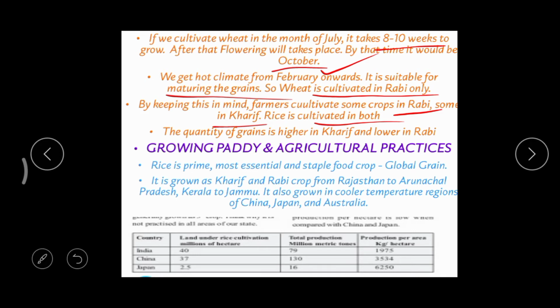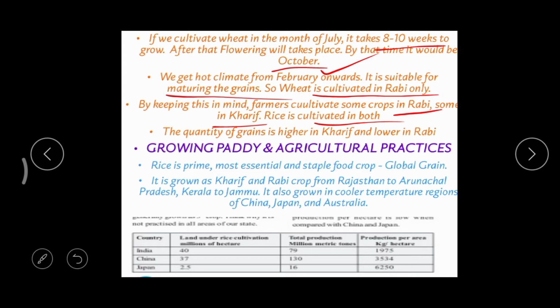So rice can be grown in both seasons, but there is a slight difference. What is that? Yeah, in Kharif paddy, we can get more quality and more production when compared with Rabi. Why? Kharif means it's a rainy season, right? So as more water is available in the Kharif season, the production will be more. You know, the rice crop needs very high amounts of water. Correct. Okay, that's the reason.